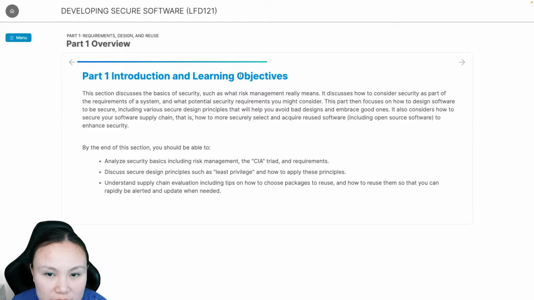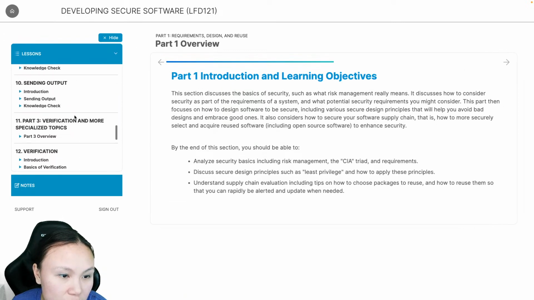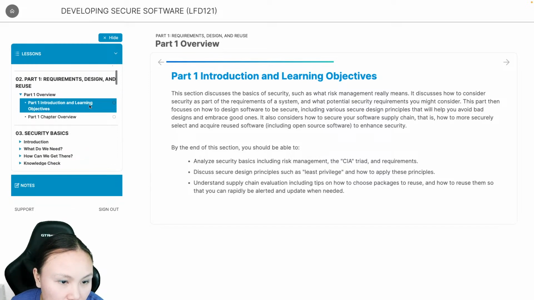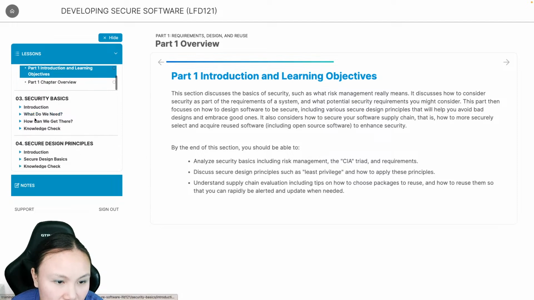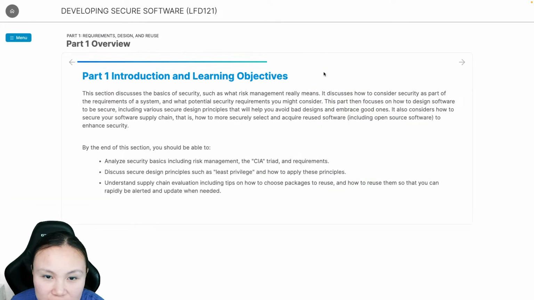So, part 1 finished. Basically, it's an introduction. So, how long is the course? There's quite a lot to do. Yeah, again, I won't cover everything of it. And I may actually just cover this part, requirement design. Maybe security basics as well, but then after that is all yours. It's your time to shine. Okay, so hide this for now.